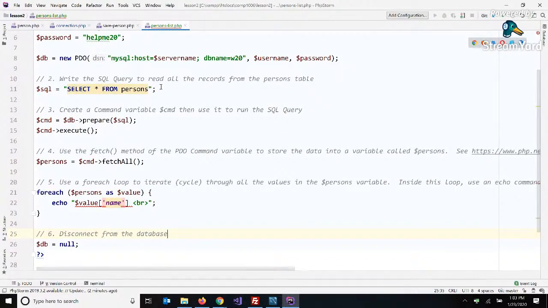So we may have to make a few small adjustments, but we can try it and see what happens. Now, if we're connecting to my database here, I'm also going to take out any spaces up here.